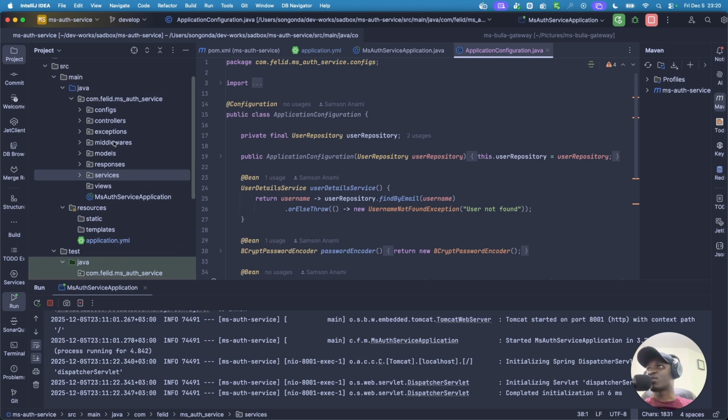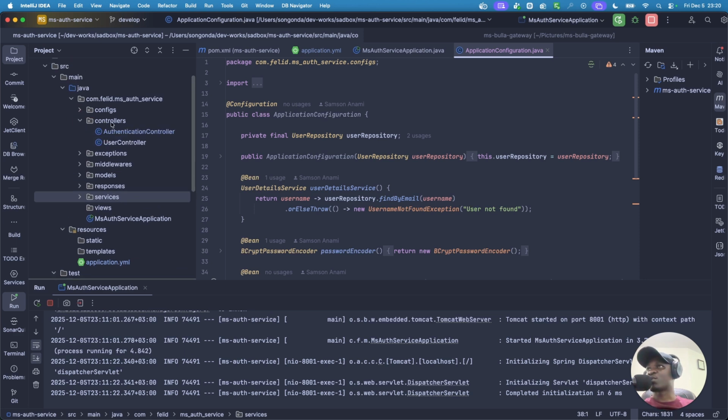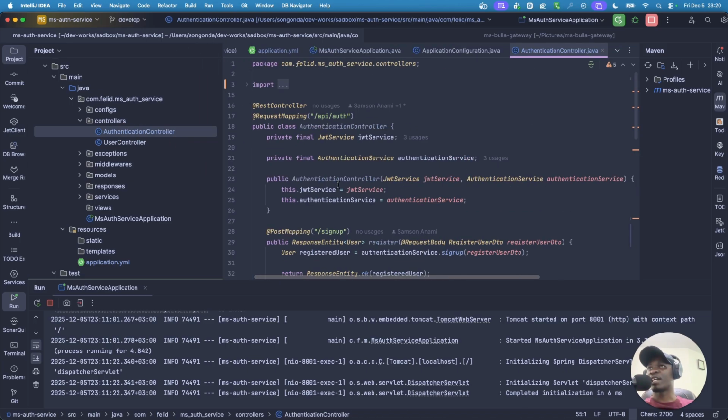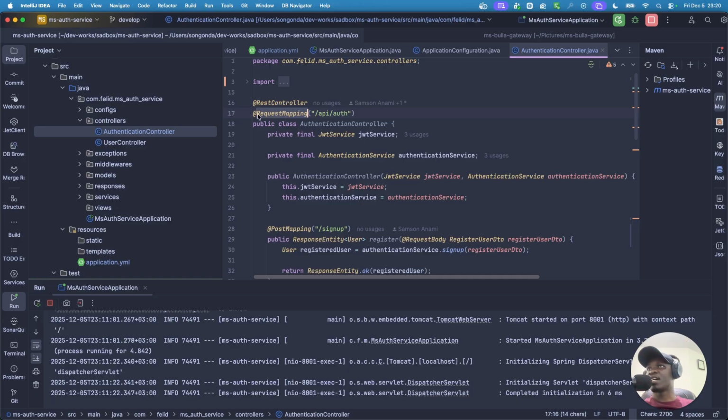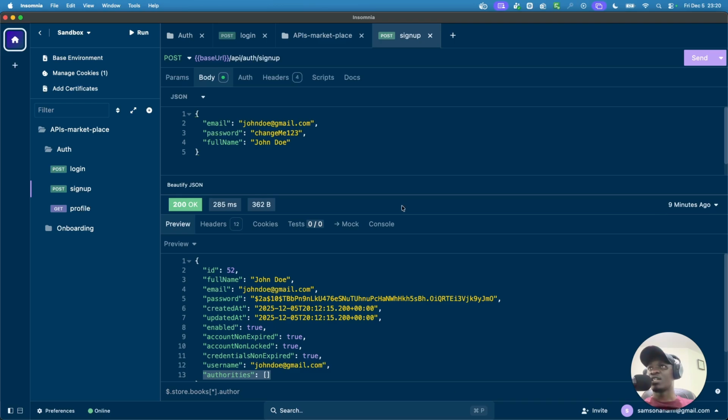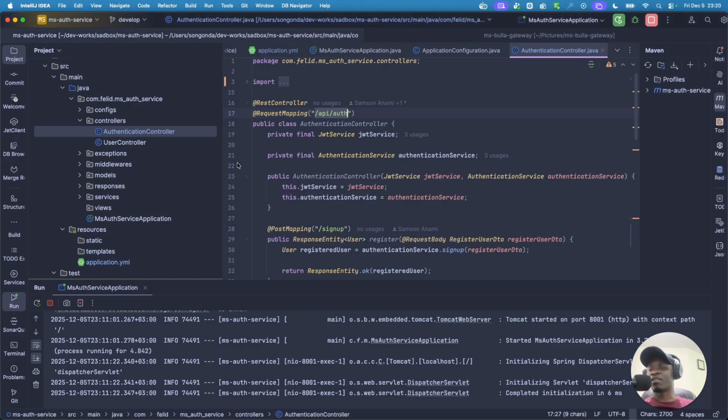So where do we start? So our entry point for this application is our controllers. So we first have this authentication controller, which has all our classes. So I first added this request mapping to just tell it that this is an API, and this is the base URL to this class. So for the number of APIs or functions that I'll be creating here, we will go 8080 blah blah blah, what you're seeing here. Let me show you in a second. So we'll go 8080/API/auth, and then now all the other classes that are here will follow up.